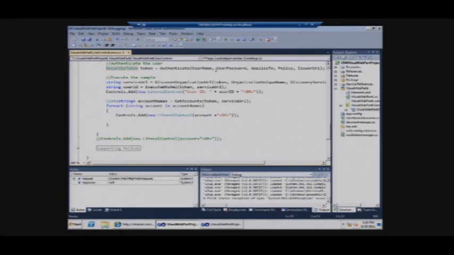It's going to go through, you're going to get your token, you're going to call your web services, and be able to query various items out. We're going to pull back a list of accounts from CRM and then write those accounts out, and for each one, add a new literal control and a line break. But again, no internet access means it ain't going to work for me here, unfortunately.